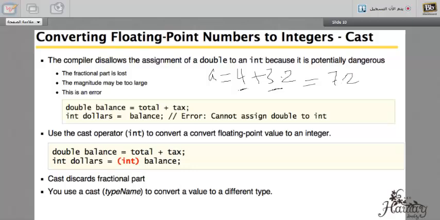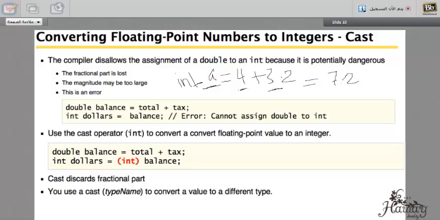Now, what if you actually want the answer to be an integer? If you say int a equals 4 plus 3.2, it will be an error. Java will not allow this operation because it will say, hang on, a has to be a double because one of the operands is a double.